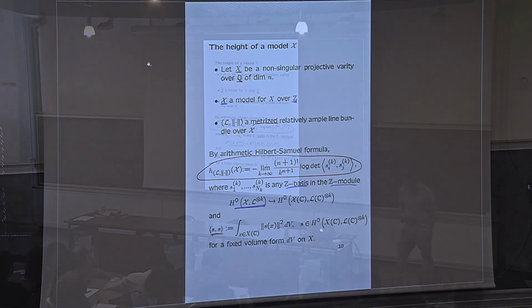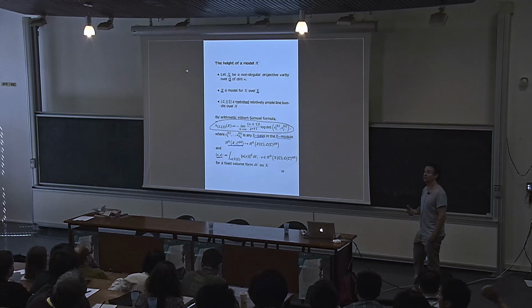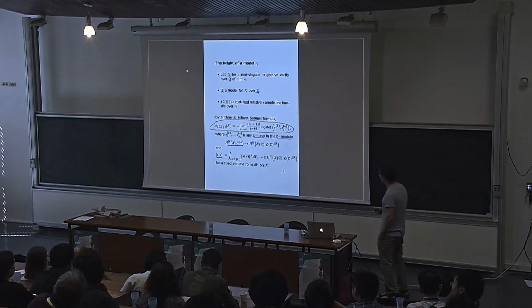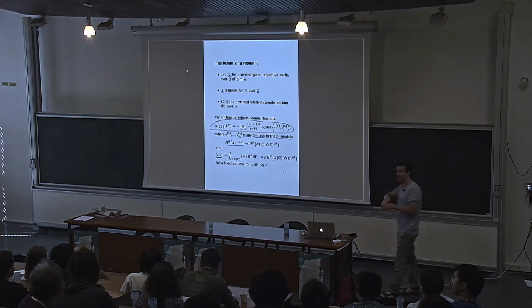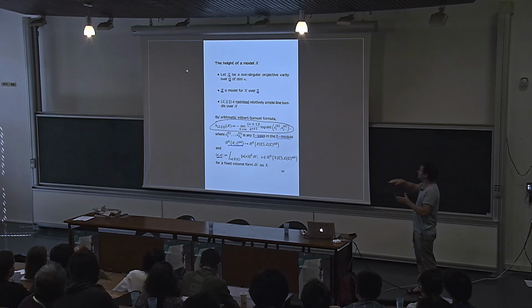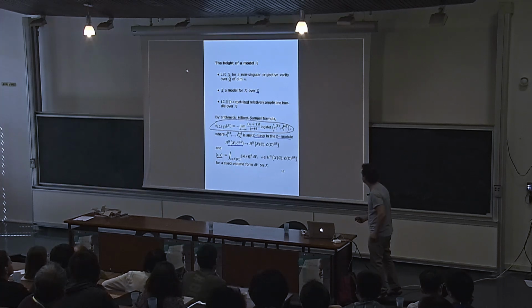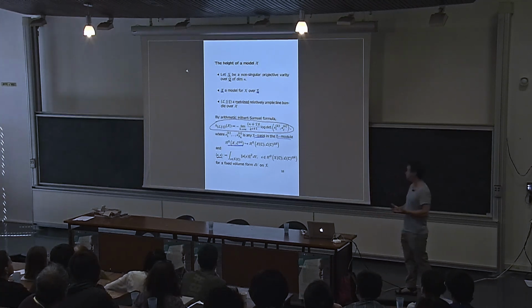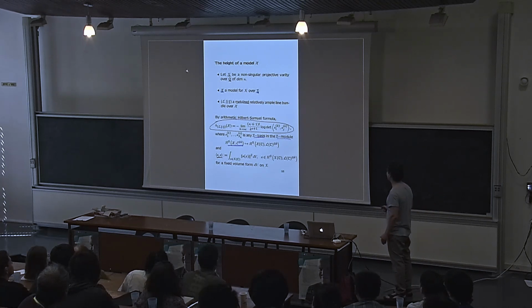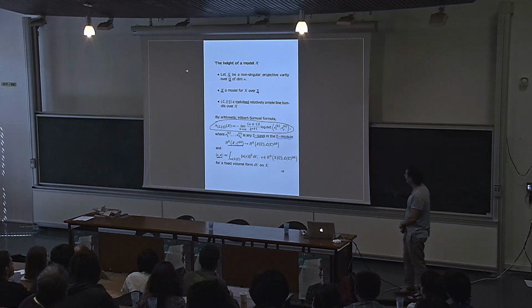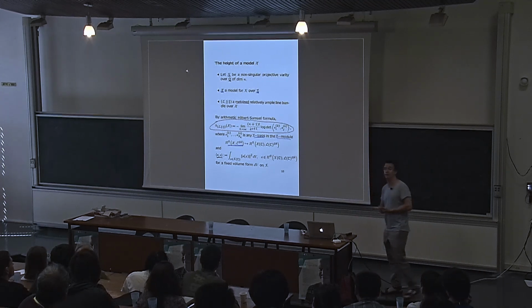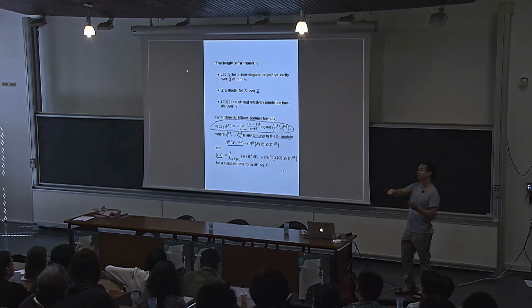If you're not used to schemes, you'd like to have some idea what this really is. But it's a very concrete thing, because once we've embedded X in a projective space, these sections are just restrictions of polynomials with integer coefficients. Those are your sections defined over Z. That is a Z-module, even a lattice inside the space of all holomorphic complex sections. So there is a privileged basis in the space of holomorphic sections, because you can pick a basis of these integer sections, so that it really generates the integer lattice.